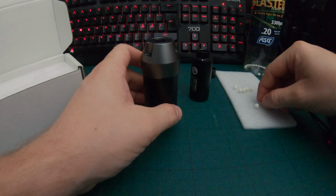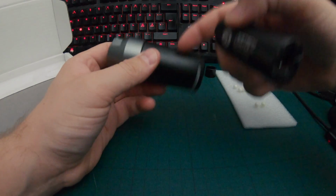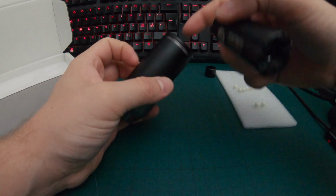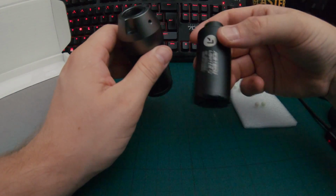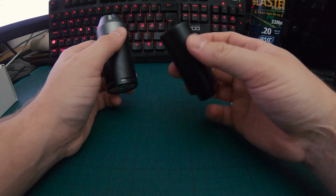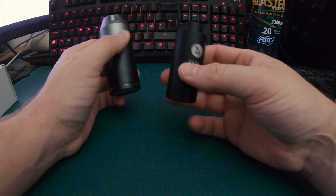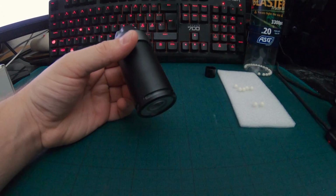I would like to compare these two. There's a huge price difference. This one is only 59 bucks right now, I think. The Aztec, this is a lot of money. So I just found a price in Denmark. This is $95. This is $59.